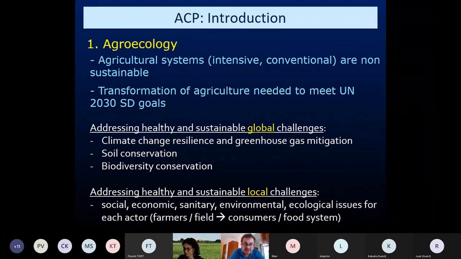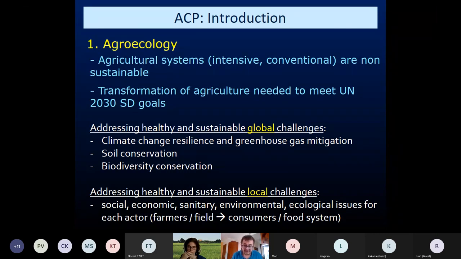So first, for agroecology, we have to share observations, and the main observation that we can share is to say that the current agroecosystems are not sustainable from different points of view, different issues. It could be environmental issues, but also socio-economic issues, health issues, ecological issues, and so on. Agroecology is known over the world to be an alternative to conventional agriculture. For example, the United Nations has implemented some goals for sustainable development, and we can look for that.